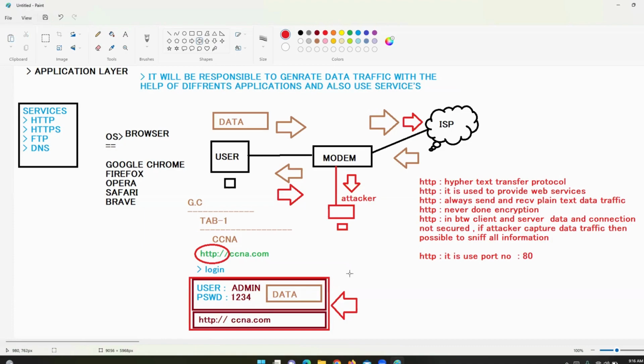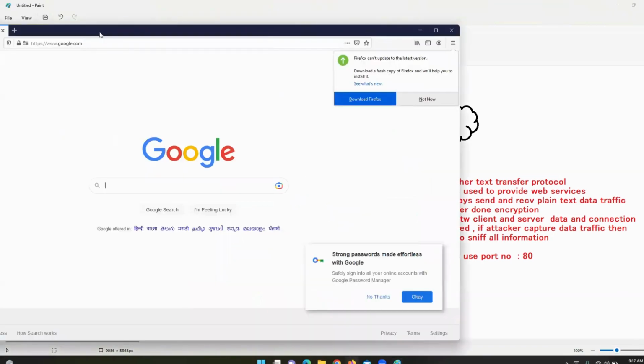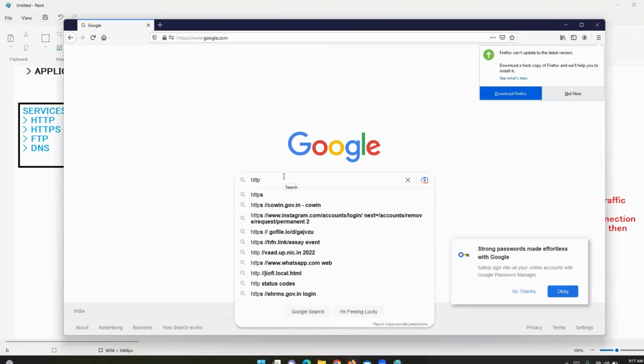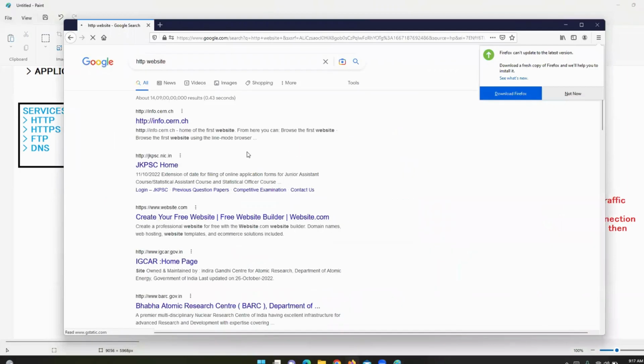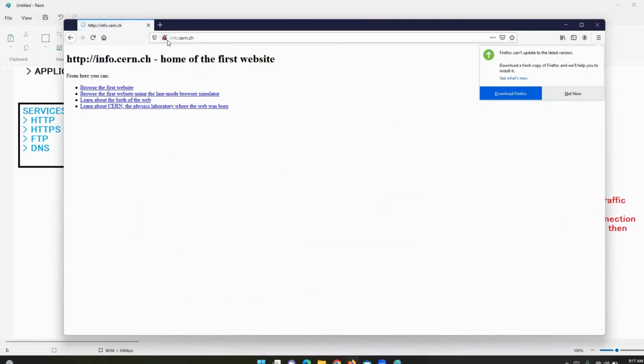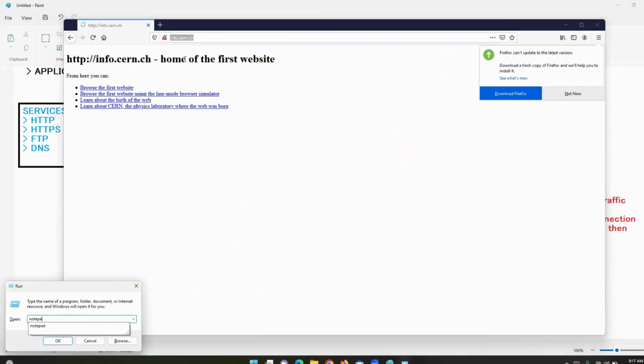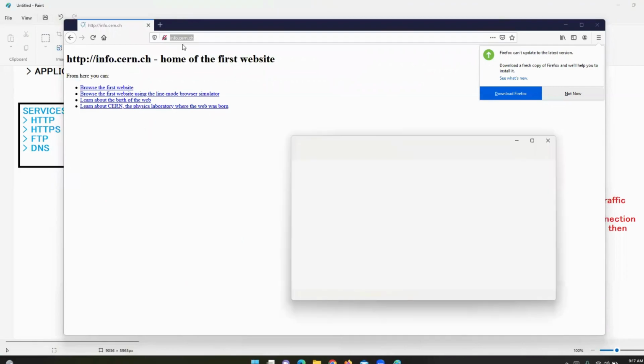So whenever we go to any website, we must verify which website we are trying to access. If we are getting an HTTP website, that means this website is not secure. Okay, for example, if I find some HTTP website, hold on, I will try to open some website. For example, this one. Copy this address, open a notepad file and paste it. Verify which service we are accessing, the name is HTTP.